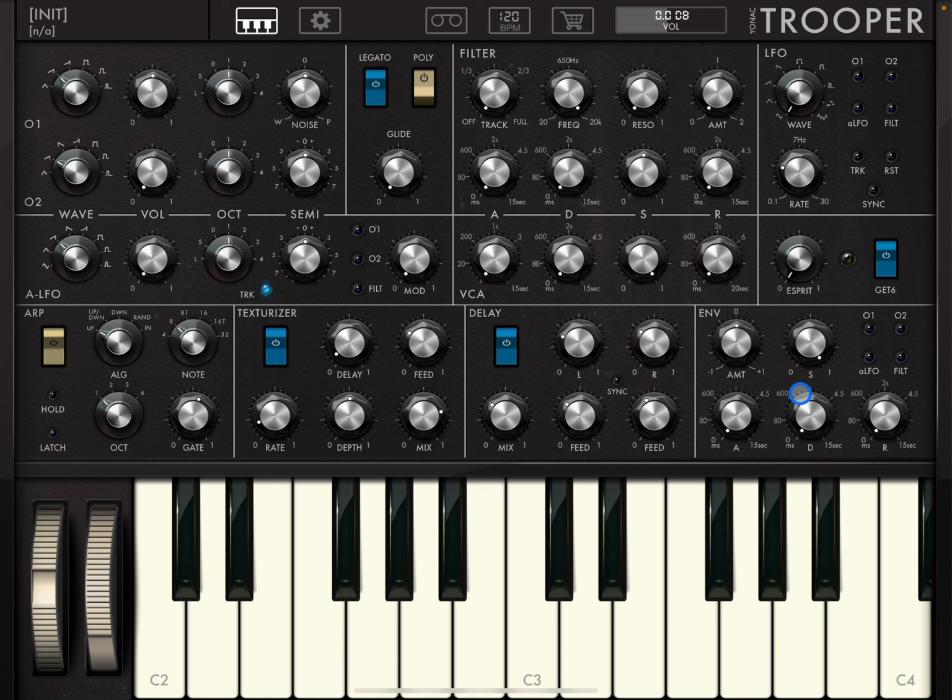Alright, so this is our default sound. Okay, cool. And right here's your oscillators. You have 3 of them, which one can be used as like an effect, and I'll show you that in a while. So you have your triangle, you have your saw, you have your shark tooth, and you have your pulse waves. So we're just going to keep this on default for now.